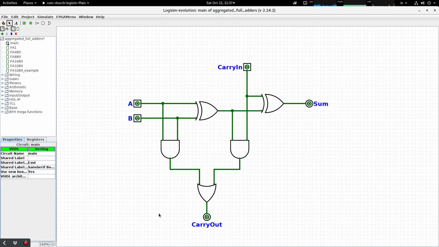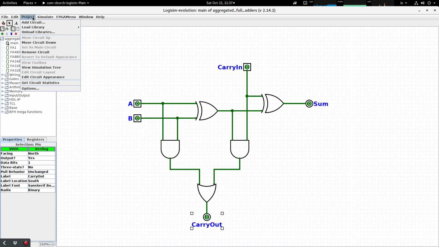So the principal difference between the circuit that we were using earlier on and the circuit that I've got in front of me is that each of the pins has been given a specific name. So for example, I'm clicked on pin A and you can see that I've labelled it A. Pin B has been labelled B, and the carry in pin has been labelled carry in. Now this isn't strictly speaking necessary, but we'll see later on that it's very helpful when we package up this circuit.